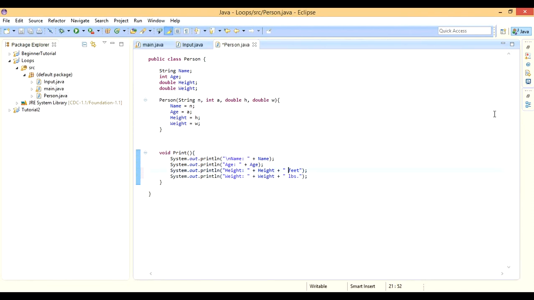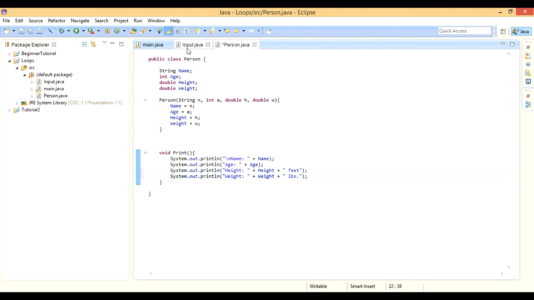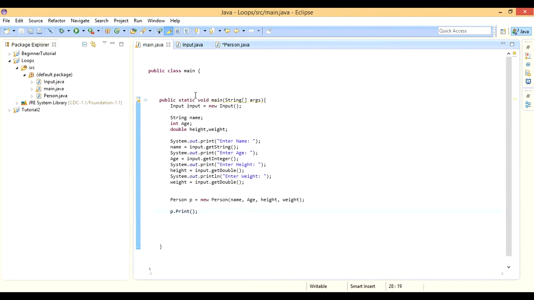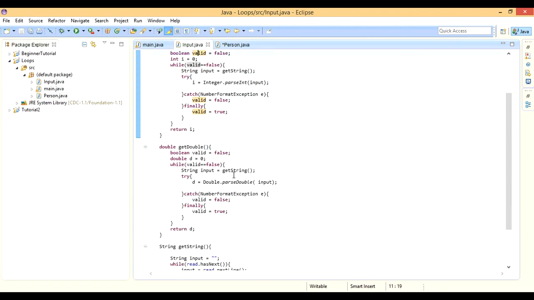And if you noticed, if I open back up the console, there's a space in between where I enter the number and right here. That's because we used a print line somewhere. Not here, but we used a print line somewhere, and I assume it's in the double method of our input class. Maybe.